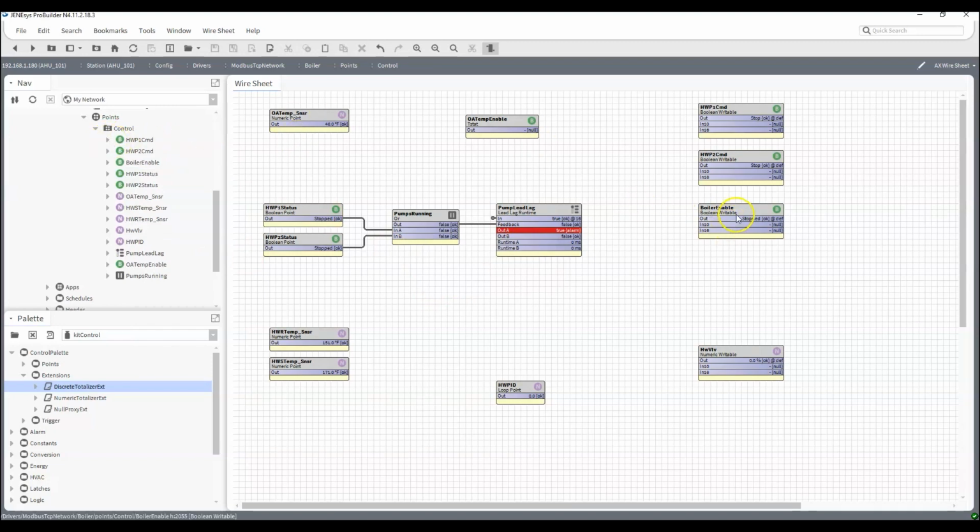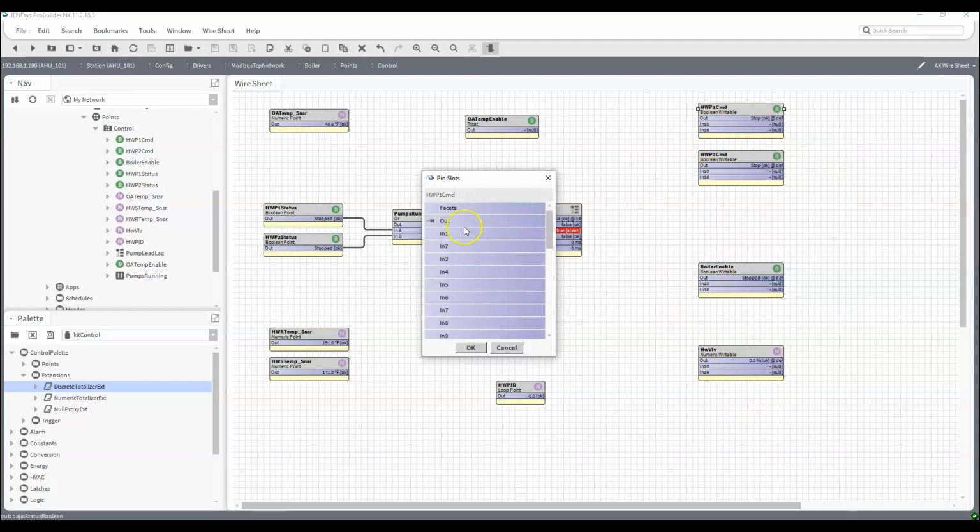Now, with this, I have no way to know the runtime here. I need to take the runtime from here and put it in here. However, it is not available for us. So if I go to pin slots, well, I don't see that here. Why?